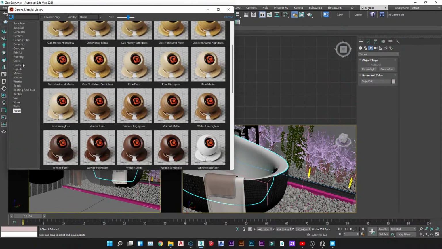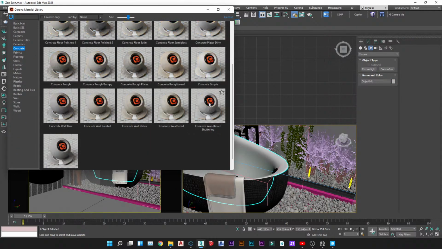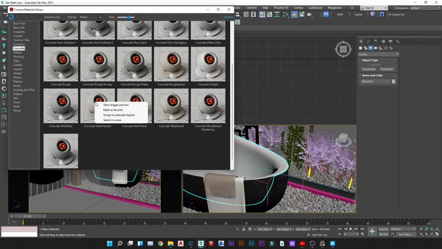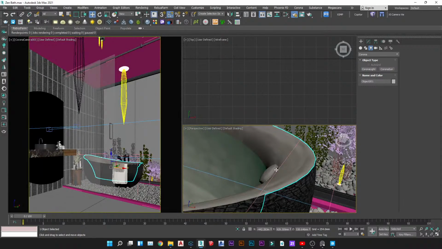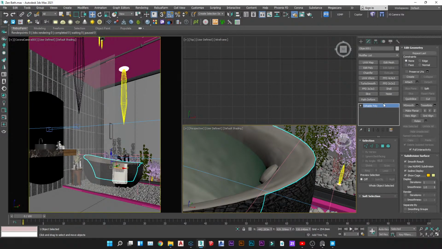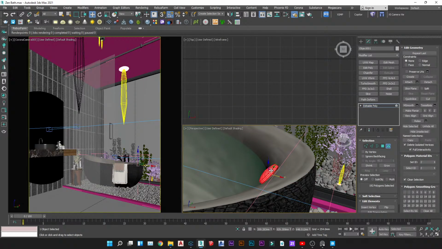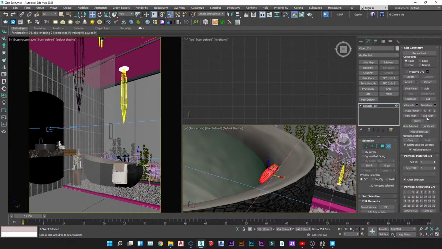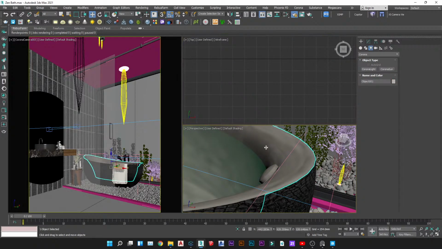Let's continue. Great. That's just going to be metal, and leave the rest as concrete.